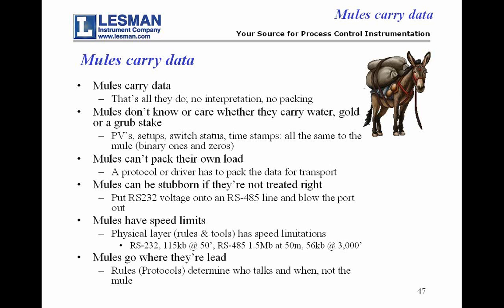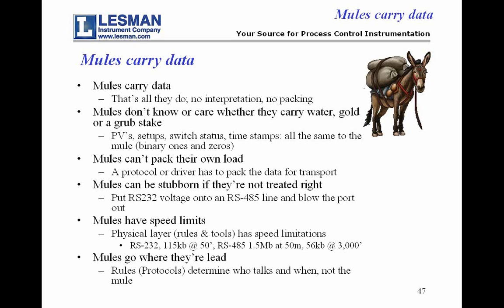There's got to be a protocol or a driver there that actually formats the data to get it back and forth so that it's understandable at both ends. And they can be very stubborn if they're not treated right. If you put the voltages from one circuit into another and it doesn't match, you're likely to blow it up, and then you don't have communications at all.